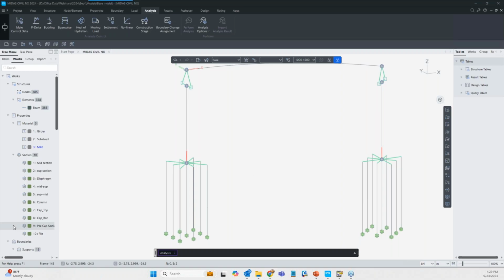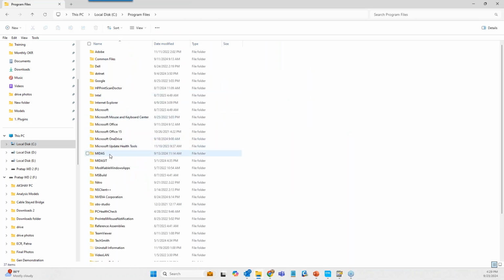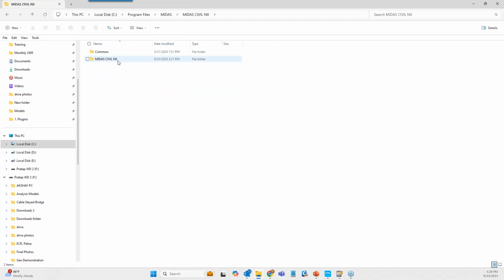Is there any option to interface the Revit and MIDAS models? We have the option for connecting MIDAS Civil with Revit. Whenever you install MIDAS products, all MIDAS products get linked with Revit Structures as well. You need to install this particular add-in, which is the MIDAS Link for Revit Structures. Make sure that the versions of MIDAS Civil or MIDAS Civil Linux and Revit are the same, and through that you can interchange the model as per your requirement.